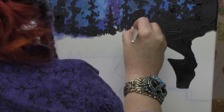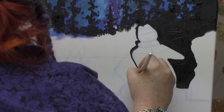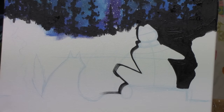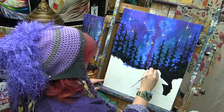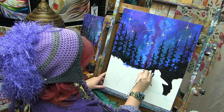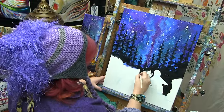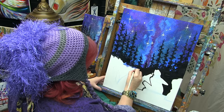Uh-oh. I have to fix that hat later. It's okay. And I may adjust his shape as I see fit. Right now I'm just painting this in. So you see how this prevents me from doing the sticks to the ground? There's no way for me to do sticks to the ground, because we can't see the ground. To get the rest of this effect, you cannot do sticks to the ground.